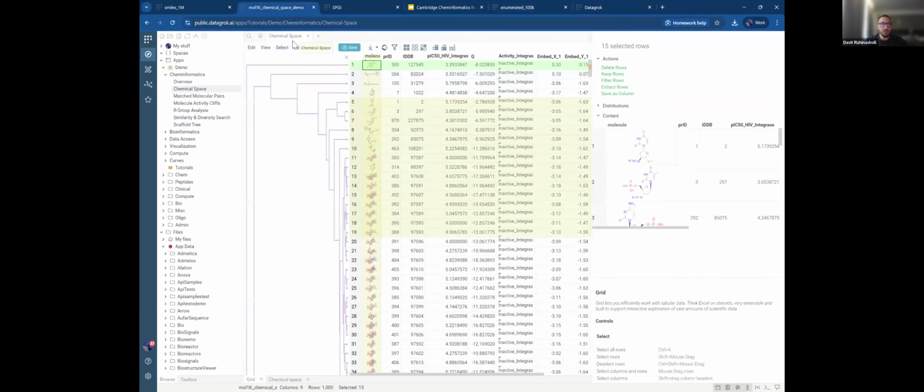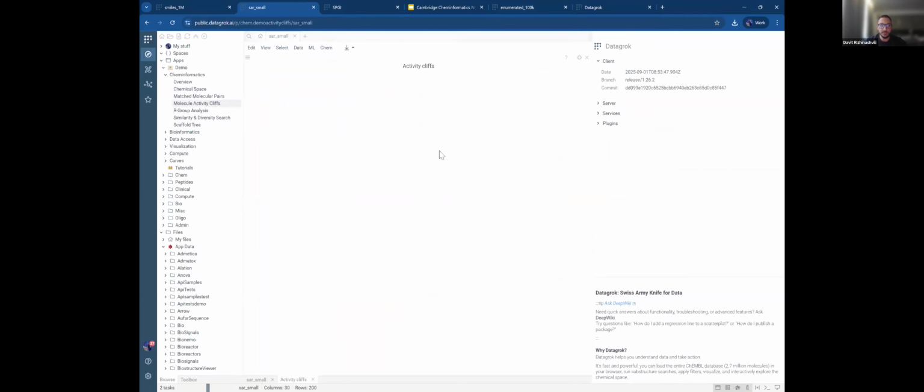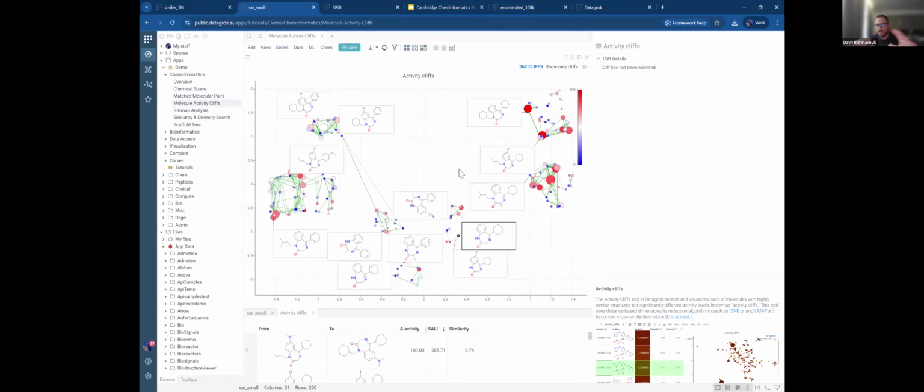Then going on to different analysis, we have similarly the activity cliffs analysis. So this does the same clustering, but also takes into account some sort of activity column. So this can be inhibition towards something or pretty much anything else. And it basically draws the lines between the points, which are structurally similar, or rather their fingerprints are similar, but their activities differ quite a bit. And you can see those lines here.